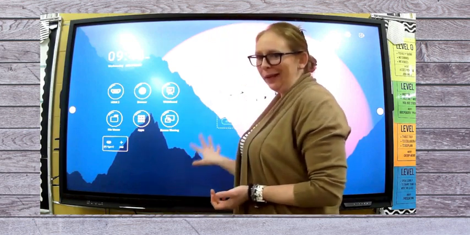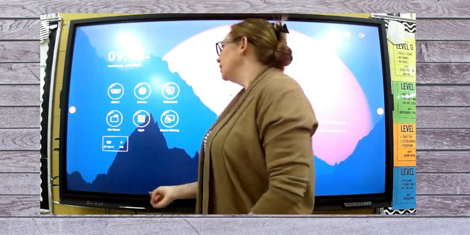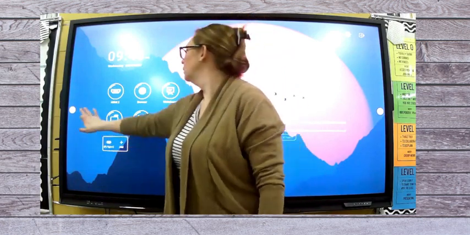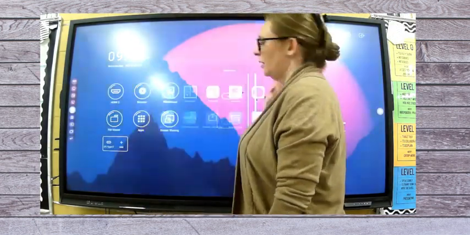So I am at my Newline panel. This is the first in my series about using your Newline Q Series panel. We're going to focus on just one app today, and that is the clock app. So the first thing for your apps is you can access them through the waffle here or through the waffle on your quick button over here. So I'm going to go ahead and click on the waffle, and I'm going to choose my clock.